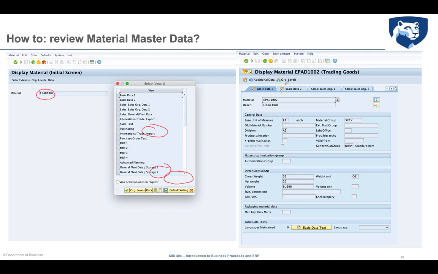So you see that for elbow pads, this type of elbow pads, you have different tabs where all the data that have been coded for elbow pad will show on the screen, and you can navigate and see, for example, which is the basic unit of measure, which division asks for this type of material, which material group they belong to, how much is the gross weight, and so on.